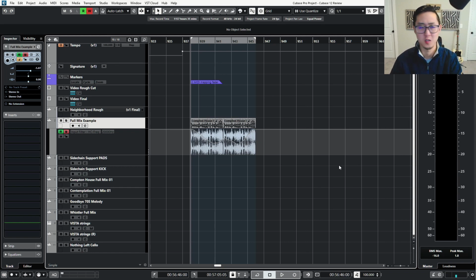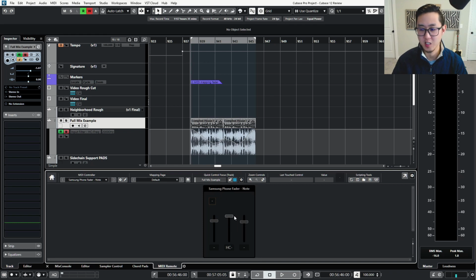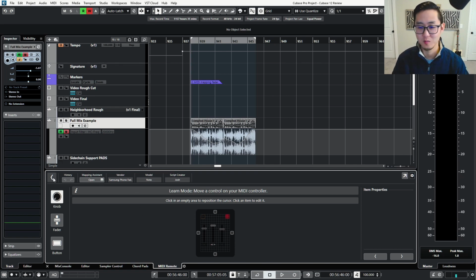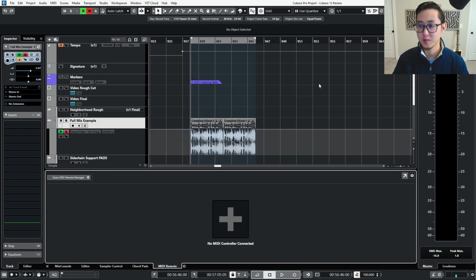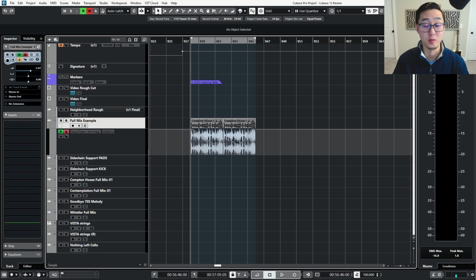But knowing where to click on and say apply, all those things is a little bit of a learning curve. But I think it's worth it in the long run, because now you have more options. And then if you ever need to change that setting back to something else, you can just remap it. Or in this case with my touch screen controller, it's already assigned to MIDI maps. So if I didn't need to hijack the instrument anymore with this command, I can just go ahead and disable the controller script, and then it would go back to where it normally was.